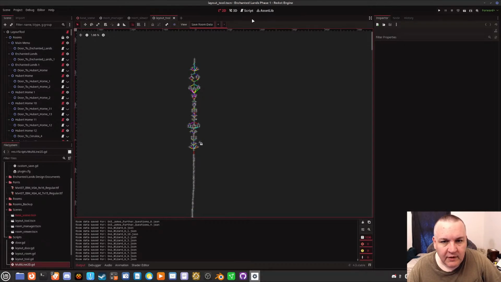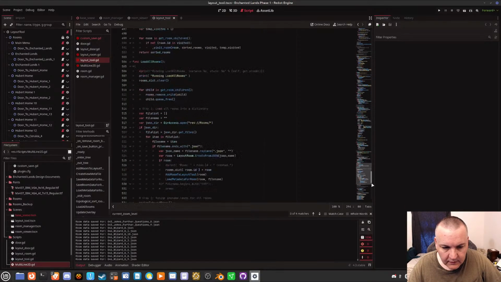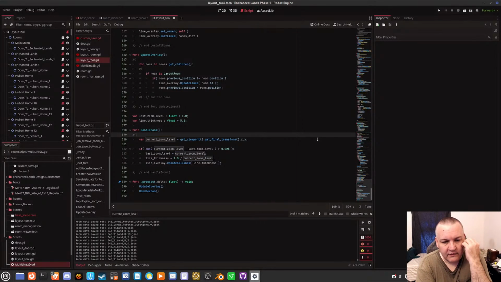Let me check the script out here for a second. I guess all the way down here, right? Handle zoom. Last zoom level is 1.0. Okay, well, that's fine.